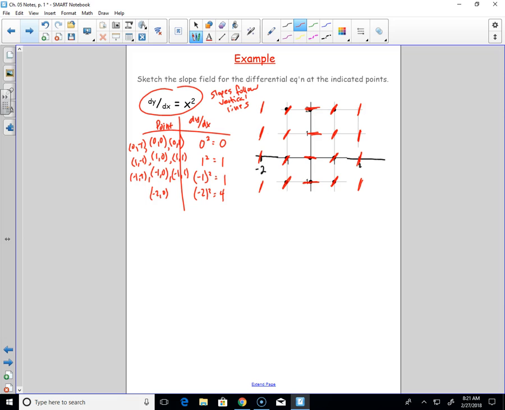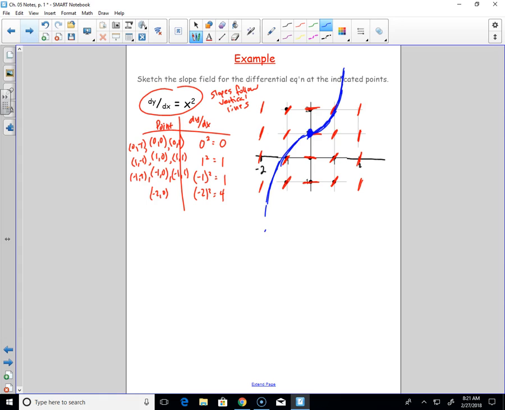But what if I was to say, sketch the antiderivative or the solution to the differential equation that goes through the point 0, 1. How would you follow the flow? Connect the dots? No, it's a flow. It's not supposed to be all these lines. It kind of looks like a cubic function. Doesn't it kind of look cubic? Yeah.